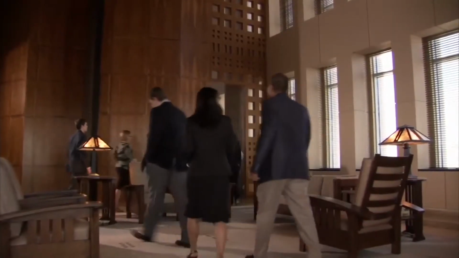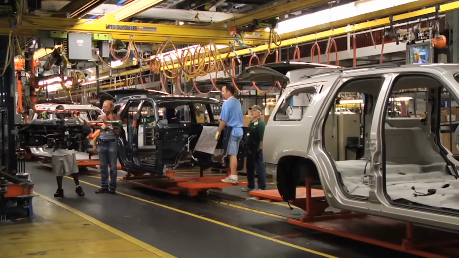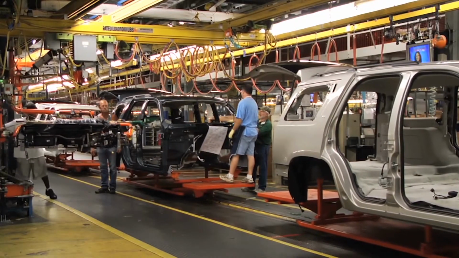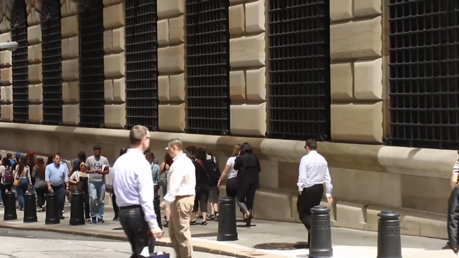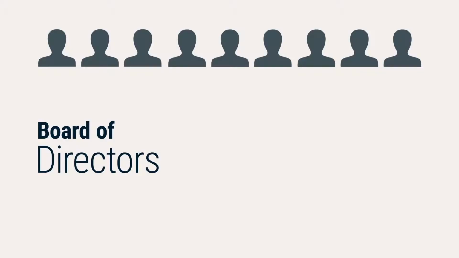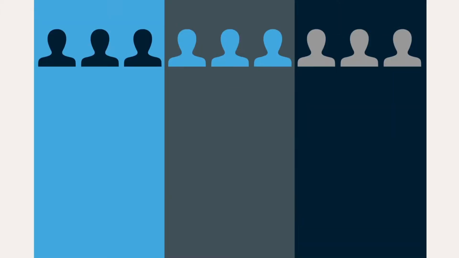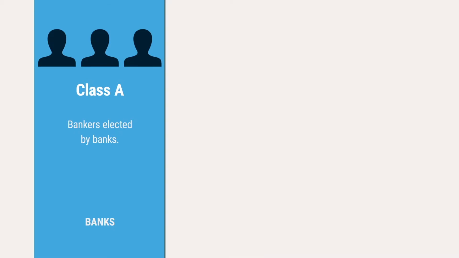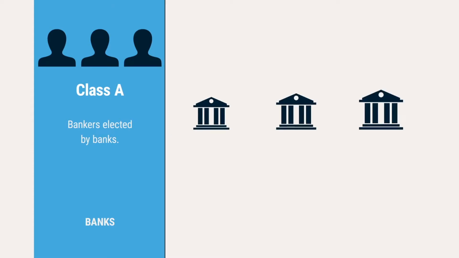The role of the directors is to advise the Reserve Bank president about economic, community, and business developments in the district, and to ensure that the bank is a well-governed and well-managed institution. The members are divided into 3 groups, or classes, of 3 directors each. Class A directors are elected by and serve as representatives of stockholding banks. 3 groups of member banks, representing small, medium, and large banks, each choose one of the 3 directors in Class A.